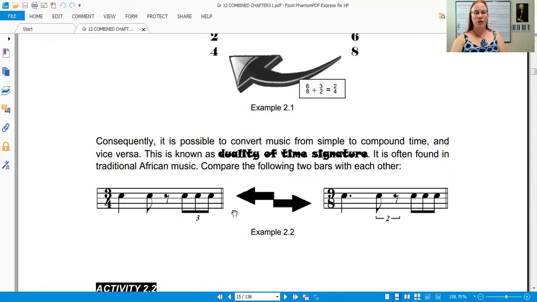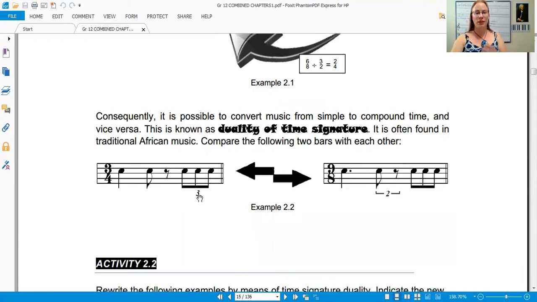The first thing that you need to tell your learners is they need to be aware of the value of a beat. Okay, so in simple time we split the beat into 2, and in compound time we split the beat into 3. So if we look here, I have an example in 3/4. There's my beat 1, beat 2, and beat 3.